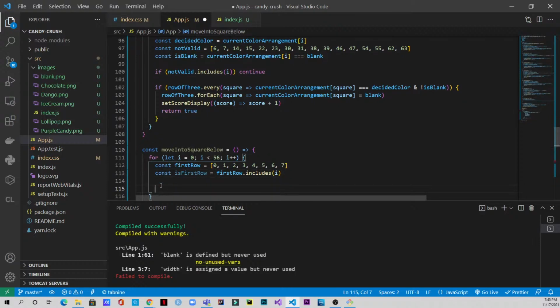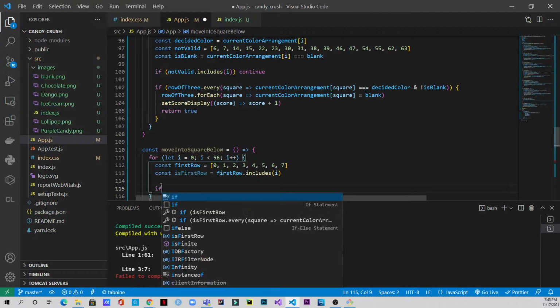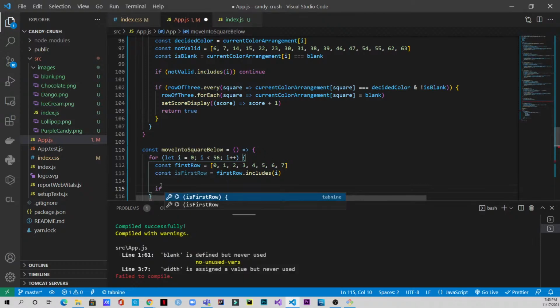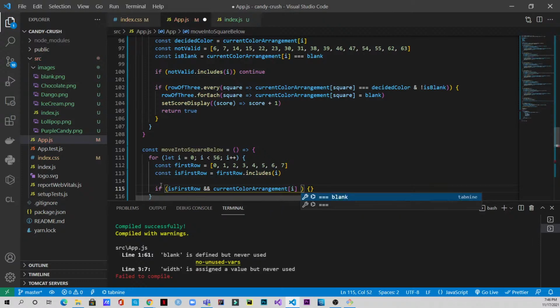Firstly, we're going to see if it's the first row and the current color arrangement is blank. As I said, if the colors move down, that will be blank. So we're going to check that it's the first row and the current color arrangement of I is blank.